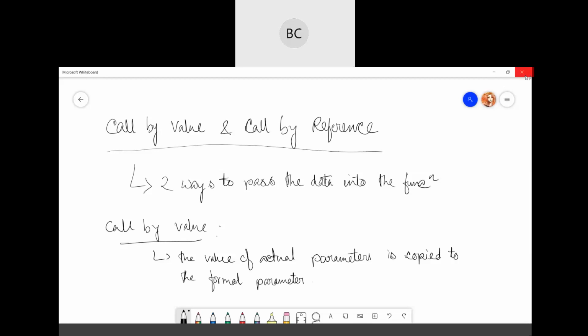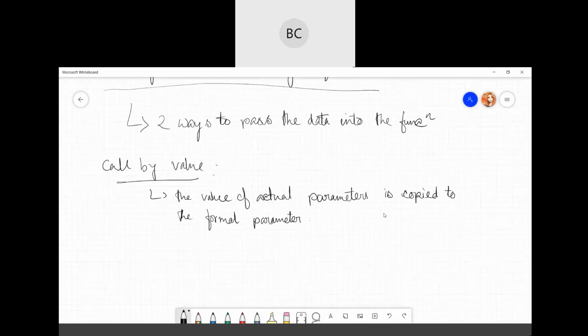Okay, now can you guys tell me which one is the formal parameter and which one is the actual parameter? Any guesses? What is actual parameter and what is formal parameter?